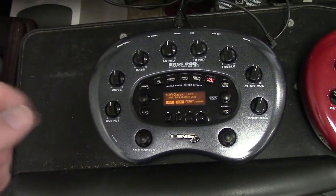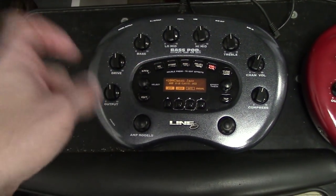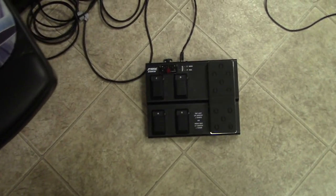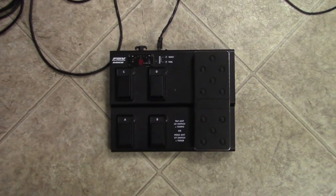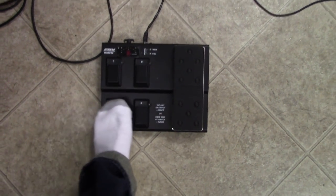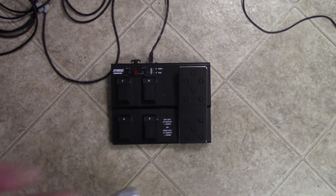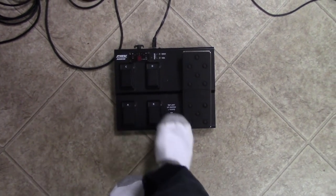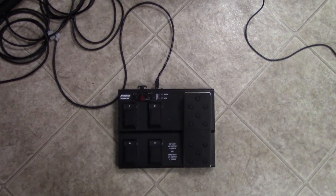What I found is that there's a whole slew of pedals that you can get from Line 6 that work with this pod, one of which is this guy right here. This is the FBV Express Mark II, and it is exactly what I'm looking for. It's got four pedals, it's got a built-in tuner, it's even got a wah pedal that I can use as a wah pedal or a volume pedal. So this is kind of exactly what I was looking for. It allows me just to quickly select between four presets on the fly, and it works really well.